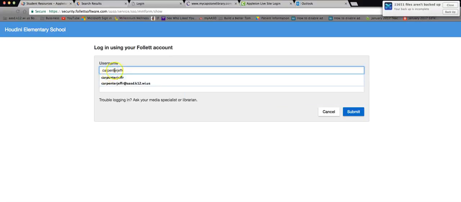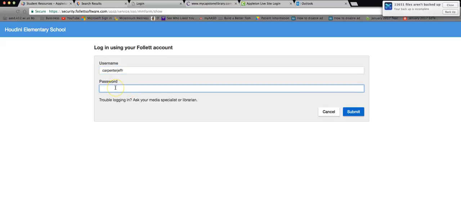Mine, being a teacher, would be my last name, first name, the same I use when I log in to the network to check my email. My password, of course, is private, so let me put that in. I guess it wouldn't have mattered because there are little black dots hiding my password. Press the Submit key.